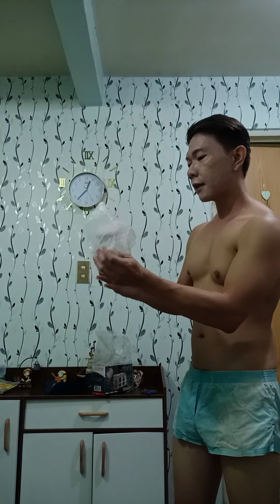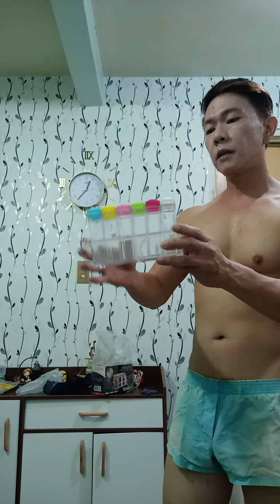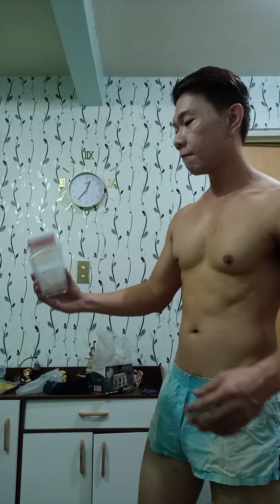So it has different colors. It's green, pink, yellow, blue, light blue, white. Okay, nice one. So this one, you can buy in Lazada. It's cheaper. They have a lot of sales there.